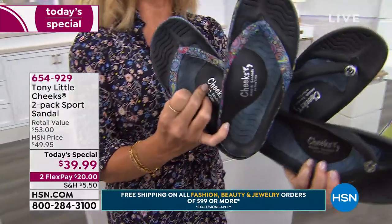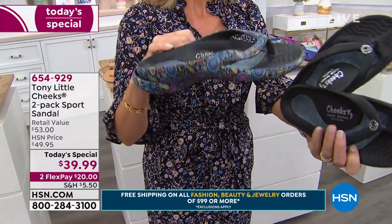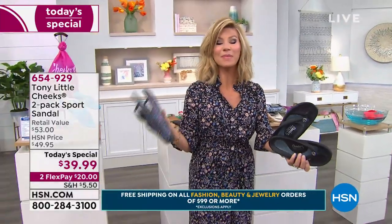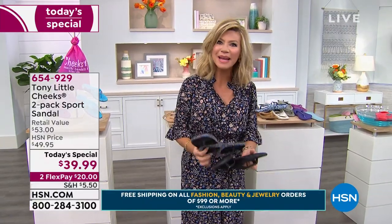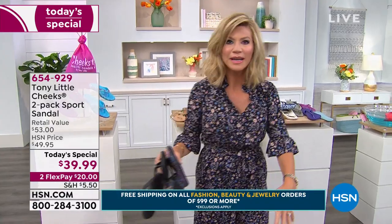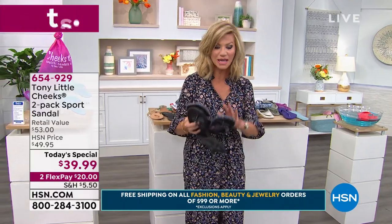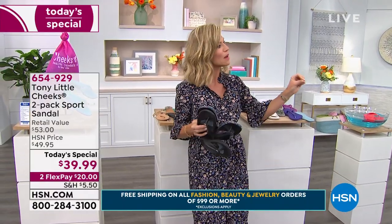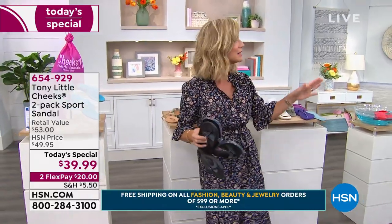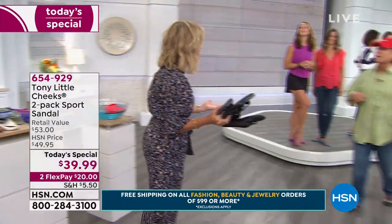This is the black multi with that psychedelic print—it comes with the black. Think about everything you are doing this summer: Fourth of July parties, walking to the beach. There are so many footwear options yet so often that footwear is not comfortable, not indestructible, not scuff-proof, not giving you proper support. When you think about any shoe with proper arch support and EVA, you're immediately looking at spending $100, because you usually only find those in tennis shoes—not in a sandal.